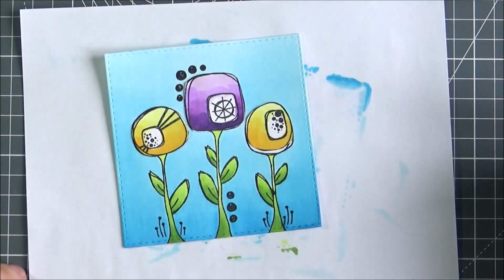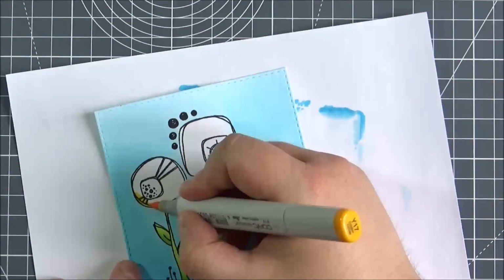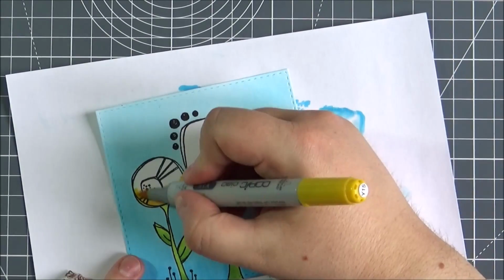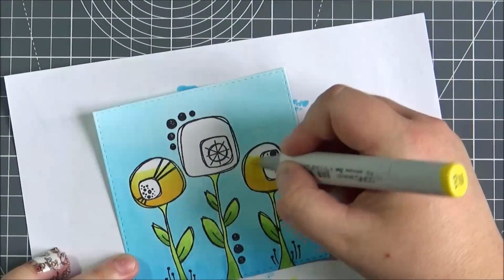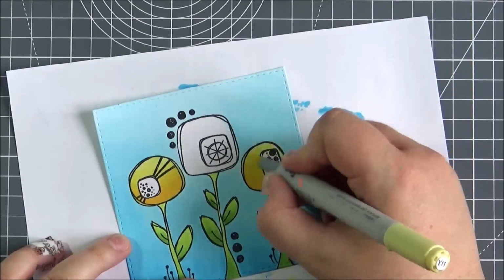So here I wasn't sure which colours I wanted to colour in the flowers, so I stamped them out on a separate piece of cardstock and just lightly coloured them in just so that I could see what the colours were that I thought I might want to use. And it's quite a good way of seeing what colours you want to use before you actually use them on your project and then find out you don't actually like them.